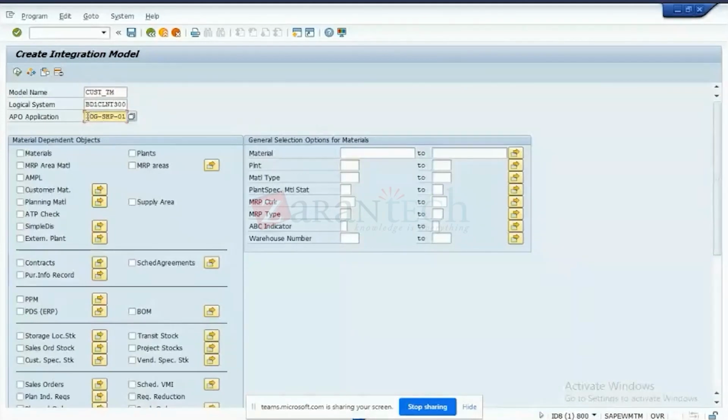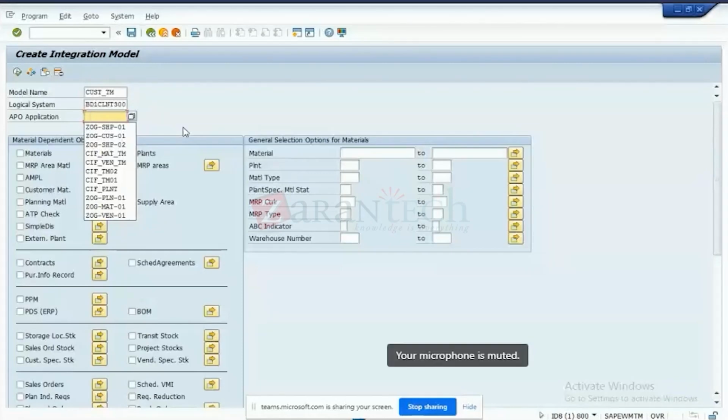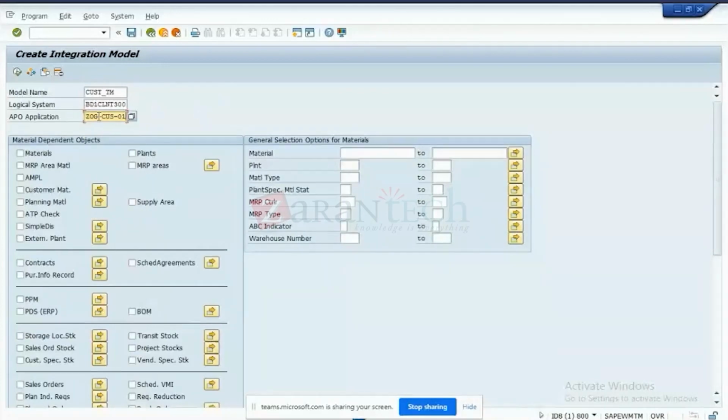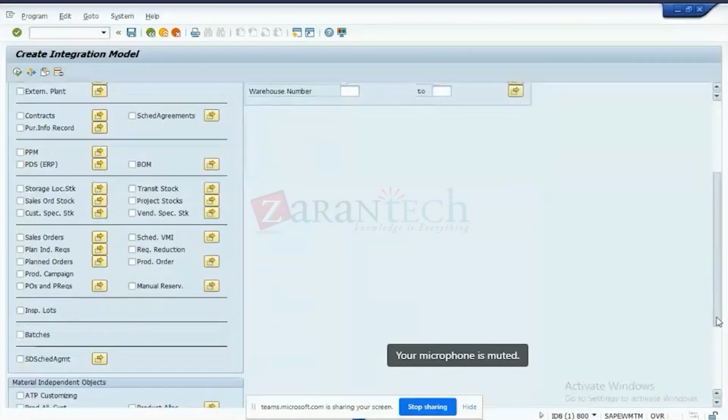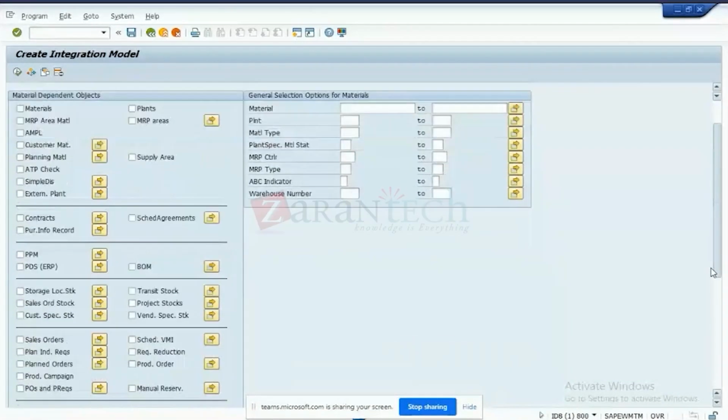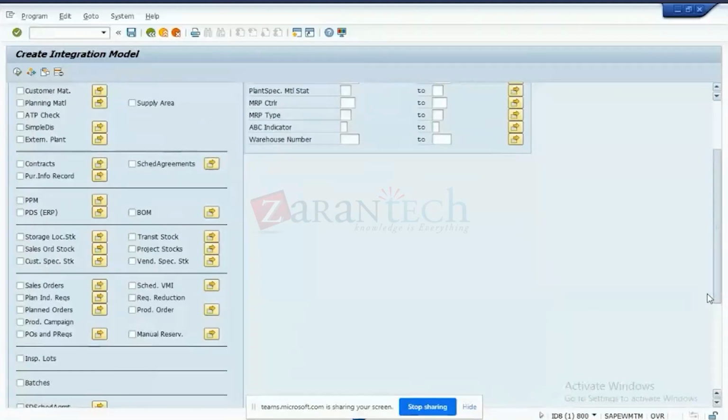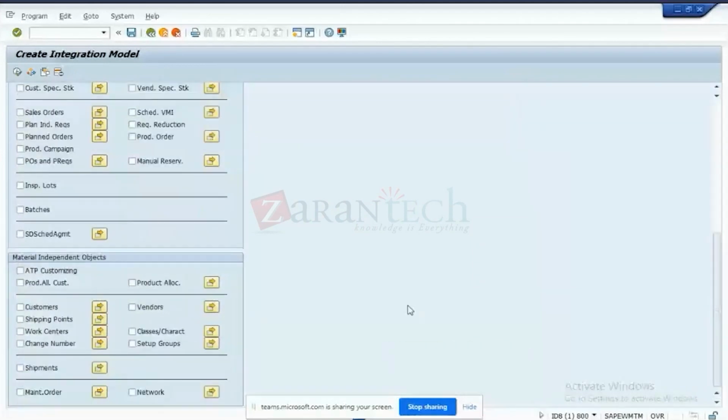And this is the application. I can use any application ID, it's again free text. You can use any text, but I'm using the earlier application which I used to transfer my master data, so I'm just using the customer one. Whenever I transfer my customer master, I have to select which customer I need to transfer. So you can select the customer here, and here you can maintain the customer ID.